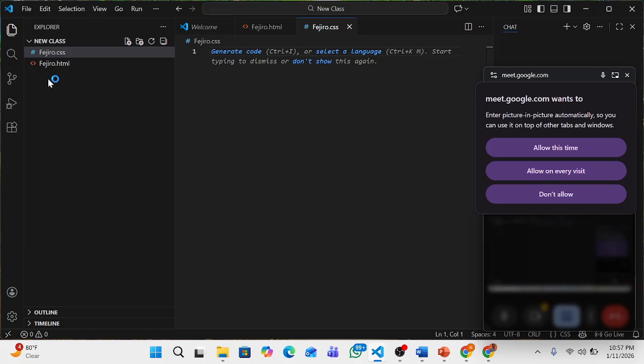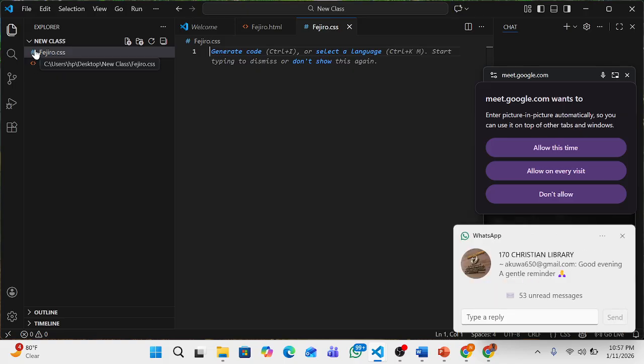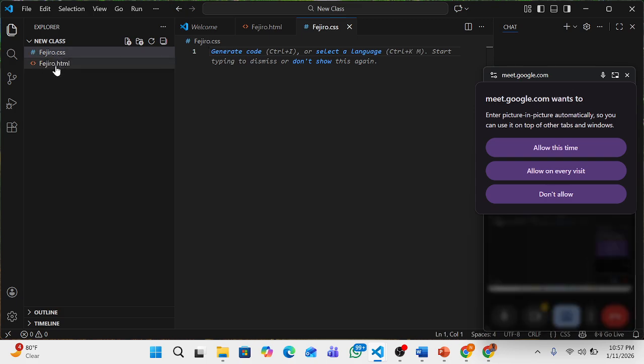If you observe very well, the two logos, they are different. Yes, they are different. That tells that this one stands for CSS and this one stands for HTML. Do you get? Which one is for CSS and which one is for HTML? This one is for CSS, the .css file. You can see it. And it's HTML.